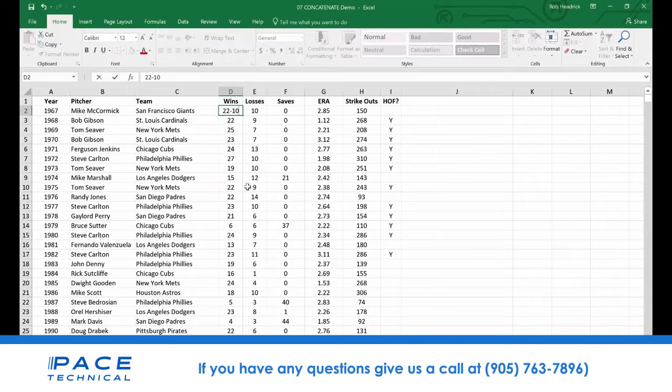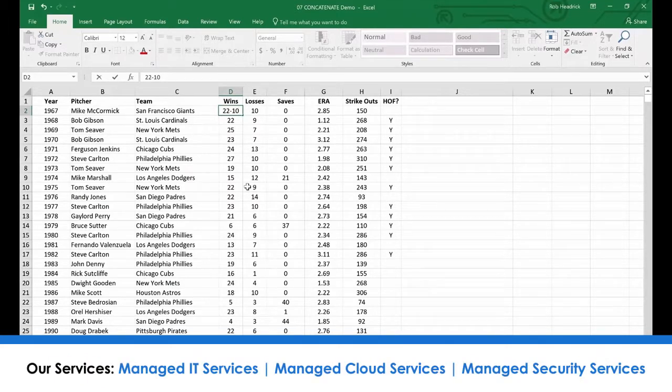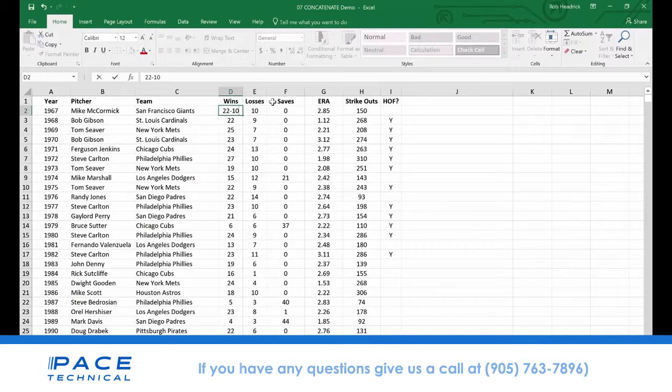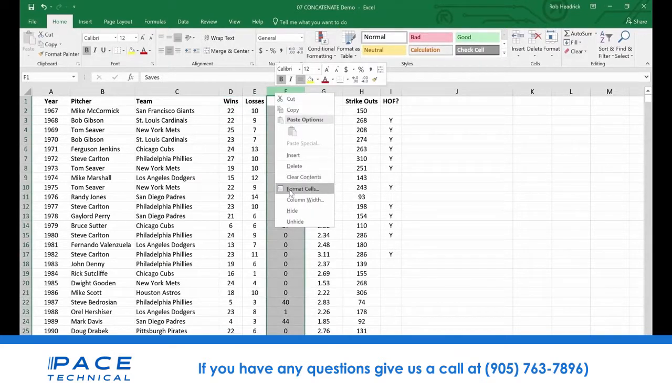In fact, if I had a list of only 10 of them, I'd probably do it that way. But when you have dozens or hundreds or thousands of rows, combining column data by hand is completely inefficient. It's especially inefficient when you know how to use the Concatenate feature, which you're going to learn about right now. So here's how. First, we're going to create a new column where our function will reside. Let's get rid of what we typed here. New column.